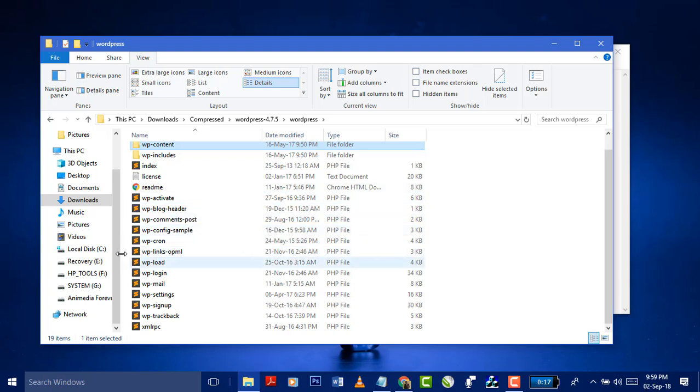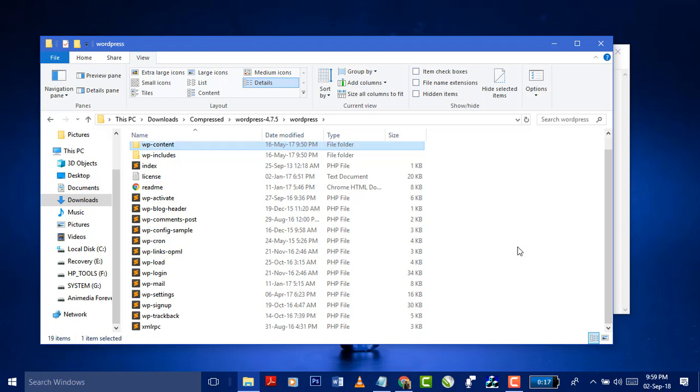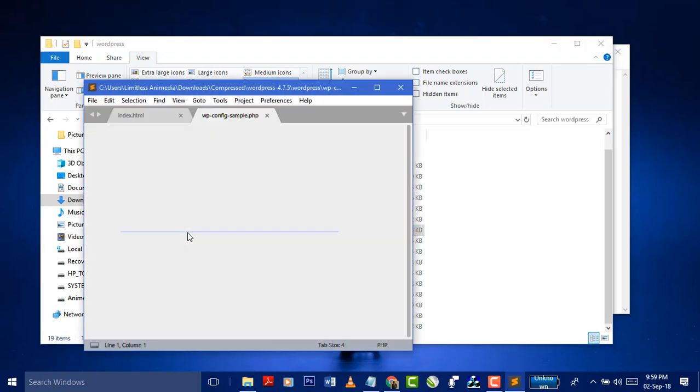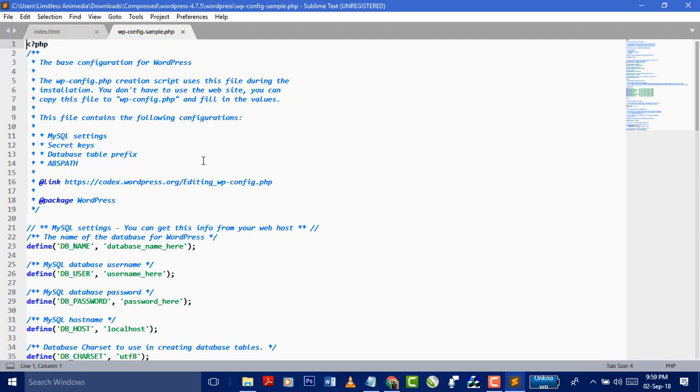Essentially here there is your wp-config sample. I will open this so that you can have an idea. We'll run through it. It's not complex, but if you don't know it, you don't know it. Once you get it, it's actually easy. This configuration file handles the connection between your WordPress interface and your database. If the WordPress engine does not connect to your database, whatever work you are doing is not stored anywhere.